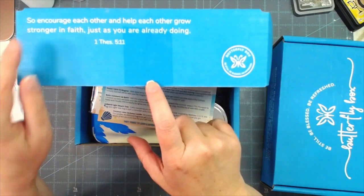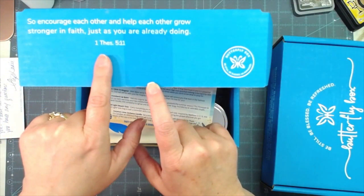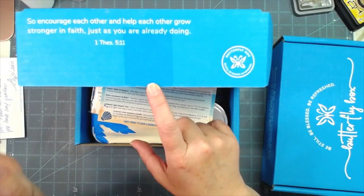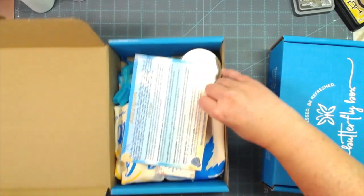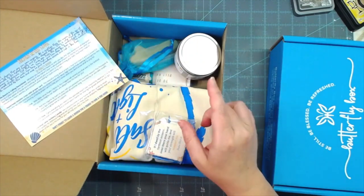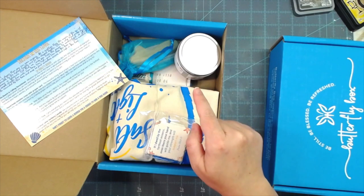On every box, it has the scripture reference from 1 Thessalonians 5:11. So encourage each other and help each other grow stronger in faith, just as you are already doing. Beautiful. Look at this. Love it. Okay, so our little blurb sheet tells you what is in the box. The Beach Is Calling devotional. I'll get to that in a second.